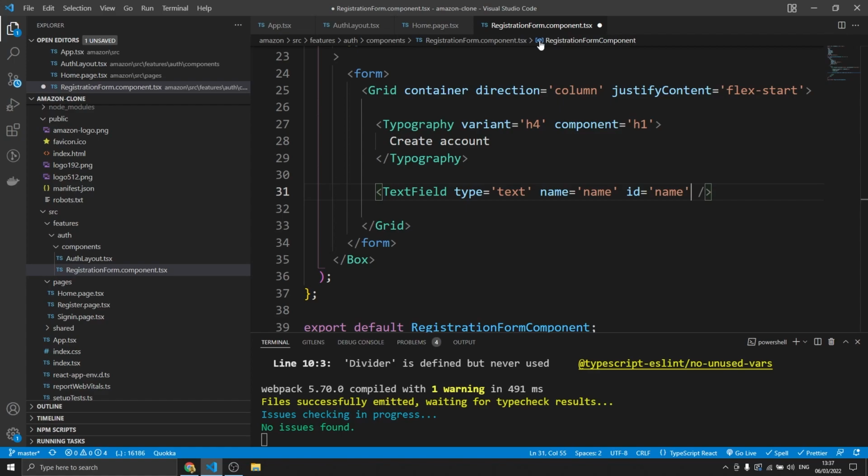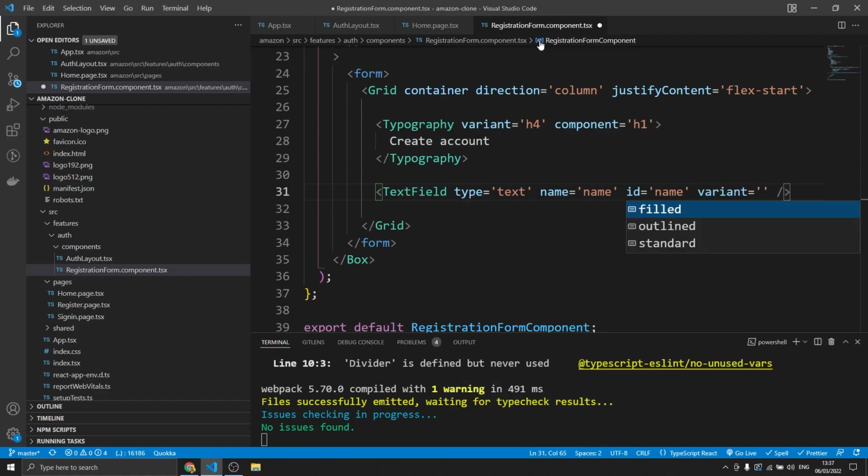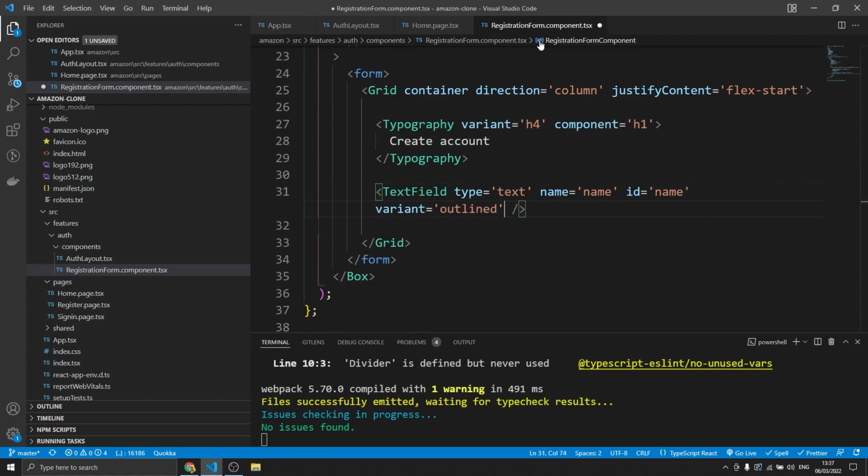I'm also not going to have things like onChange, onBlur, error, or helperText at the moment, because I just want to get the layout right. So I'm going to say this is outlined, and we'll come back to this in the next video. And I just want it to be small.